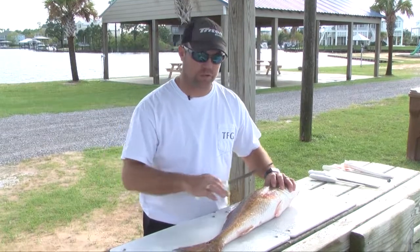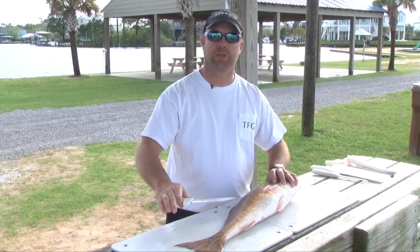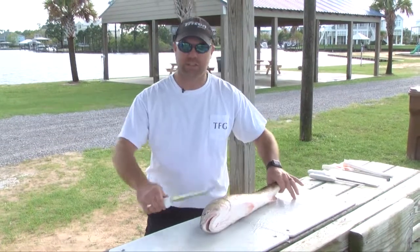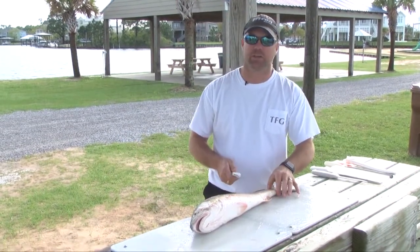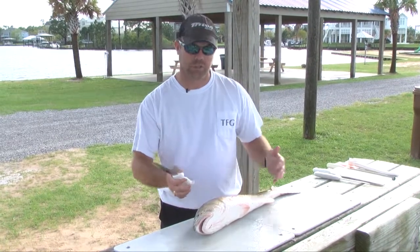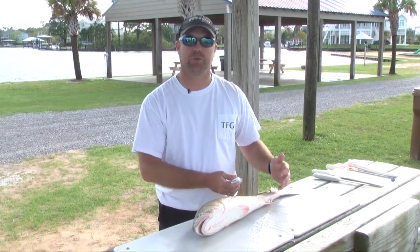Very important part, don't take that fillet all the way off on a big fish. You wanna roll it over, make the same cut on this side, down the backbone here, before you take the first fillet off. Otherwise, your fish will collapse on you and it makes it harder to cut down the backbone.